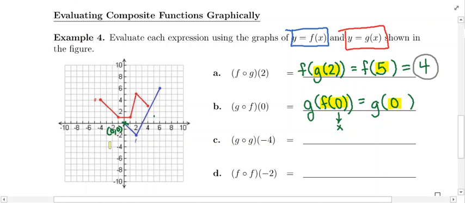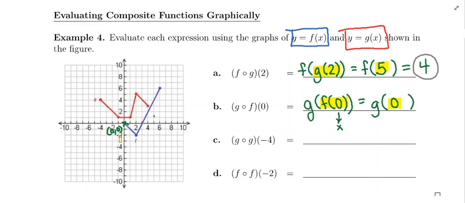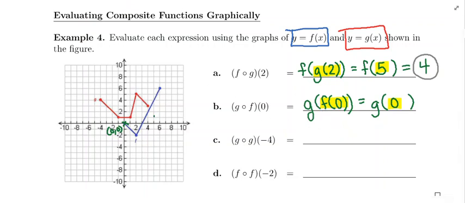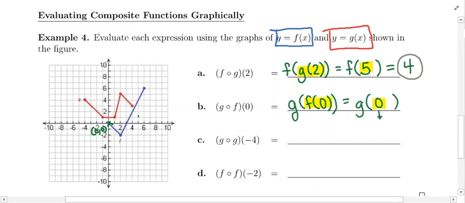If x is 0, the y value is 0. So what I've got highlighted in yellow, f of 0 is equivalent to 0. Moving on, in your next step, you're left with g of 0. That means this 0 is now your input to g, so you're going to be looking at the red graph. You're still looking at the same x value that hasn't changed. So if x is 0, now we're going to examine the red graph.